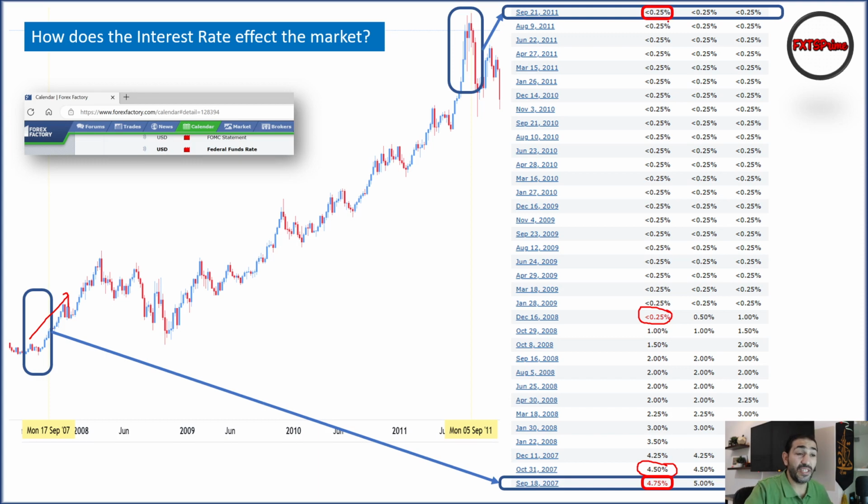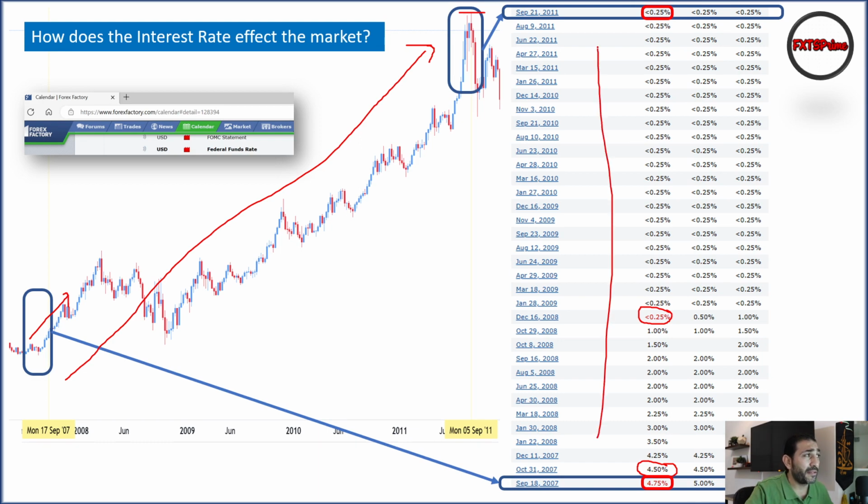When the Federal Reserve Bank held it in 2011 for almost 3 years, and started to see economic indicators go down, that is the time where the price reached the maximum here and started to bounce back. So you can see, guys, this huge rally, this huge 4 or 5 year trend, is because of the interest rate. By the way, this is the gold chart. So when we start to decrease the interest rate, you can see clearly that the chart is going up against the US dollar. What else do you want? This is a very good tool.